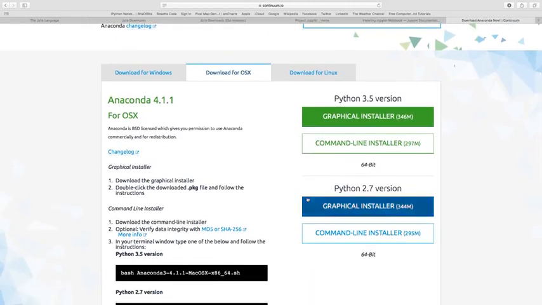First thing to decide is whether you're going to install Python version 2.7 or 3.5. Certainly, if you're not familiar with Python, please go with the newest version. If you already code in Python and you have a lot of packages installed that were built against Python version 2.7, please stick to the 2.7 version. You get a command line and a graphical installer. Certainly the easiest way to go is the graphical installer. Click on that, and you will notice the file will download. Once you double click on that download, the installation will run.